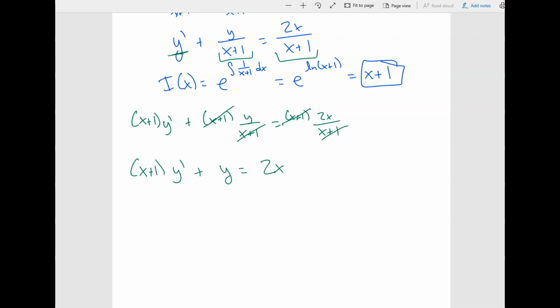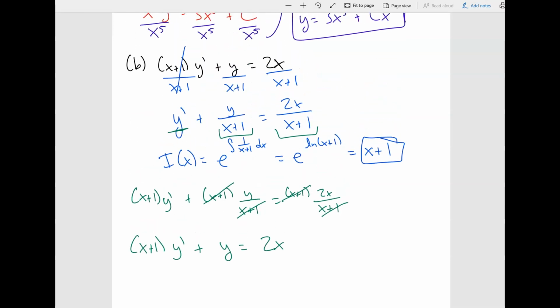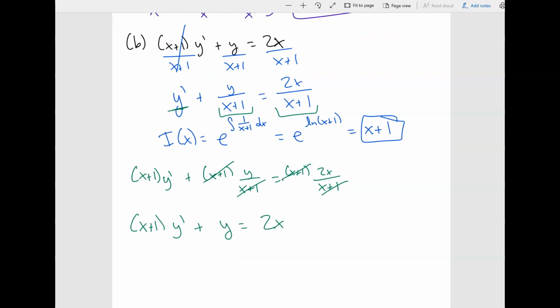This looks very familiar. This was just the original problem. So did we just go in a full circle? Well, we kind of did. But note that this is not always going to happen. In this case, it did happen. It was already in the form that we kind of wanted. We just did an extra step, but it's not always going to be like this. So just be very careful.